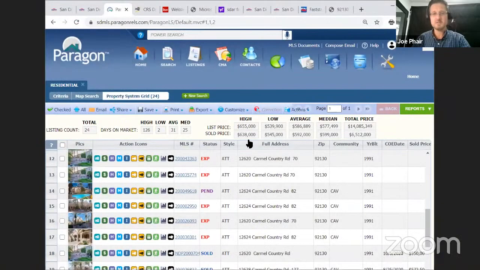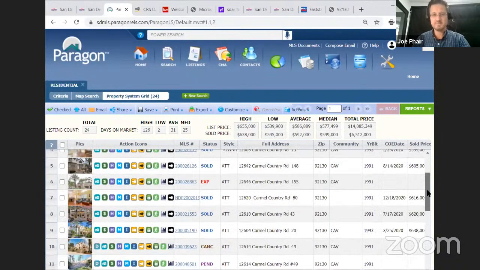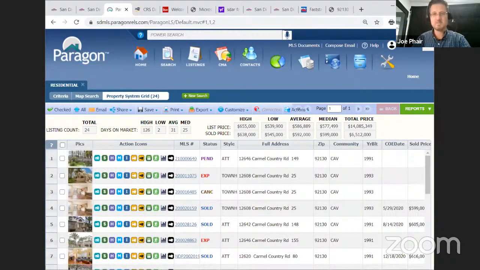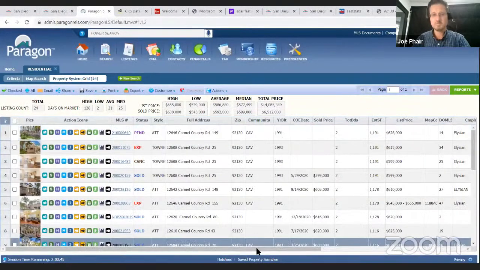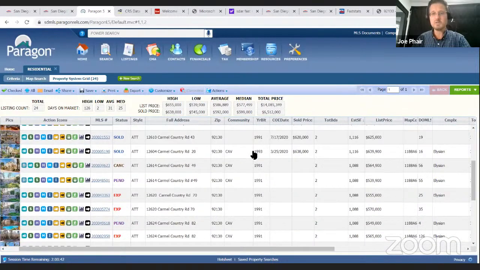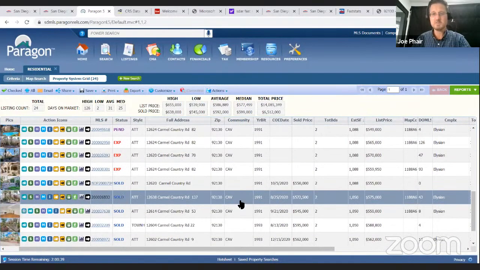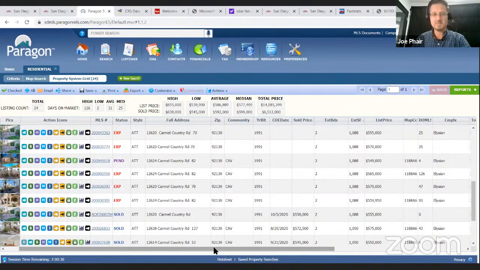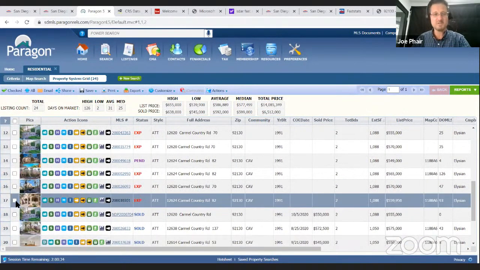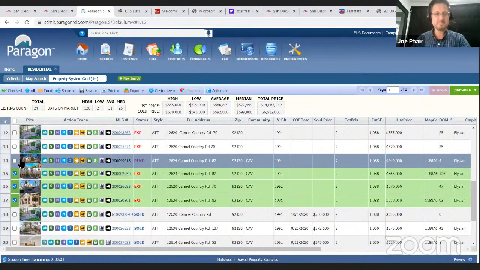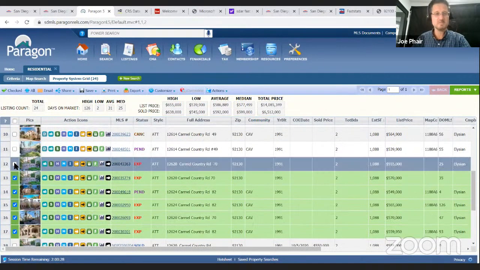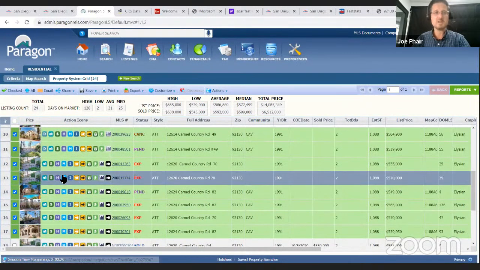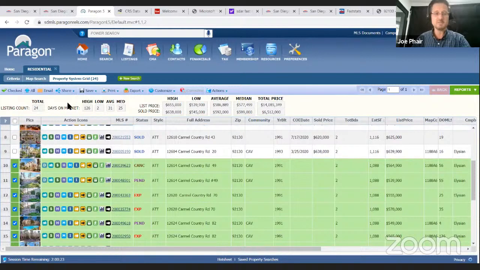So let's do this. Let's just look at the unit matches. $1,191, 1,088. So we got a whole bunch of them. See? Doing condos is actually pretty easy because you can literally just pull up unit matches and that gives you a good place to start. So let's pull up all of these. See, we got a lot of data on this one, which is nice. It's really rough when you try to pull something up and there's been nothing sold in the neighborhood. That's where it gets tough. All right, checked.